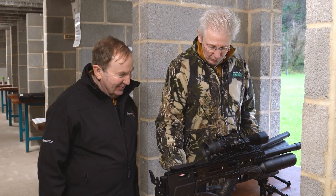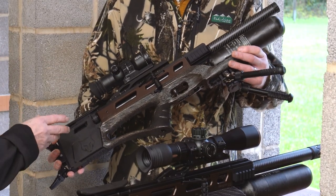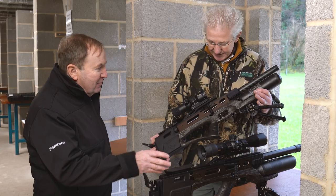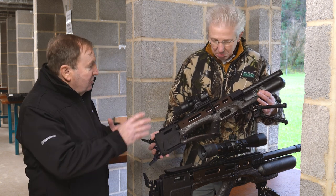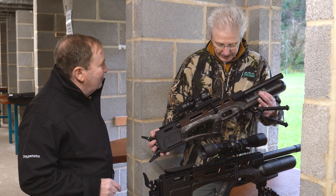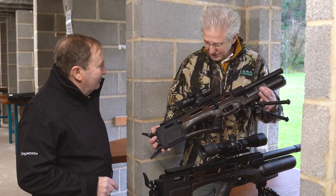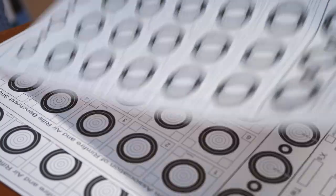It appears to be Alpha Wolf breeding season, Tony. What's this one? This is the Safari version in 12 foot pounds. So we have both here — an FAC version and the 12 foot pound. They're visually identical. There are a few detail changes which we can go through. But which one would you like to shoot first? Well, I think I'd like to shoot the 12 foot pound one because I'm already familiar with the Alpha Wolf and I'd like to feel the benefits of this new Safari stock.